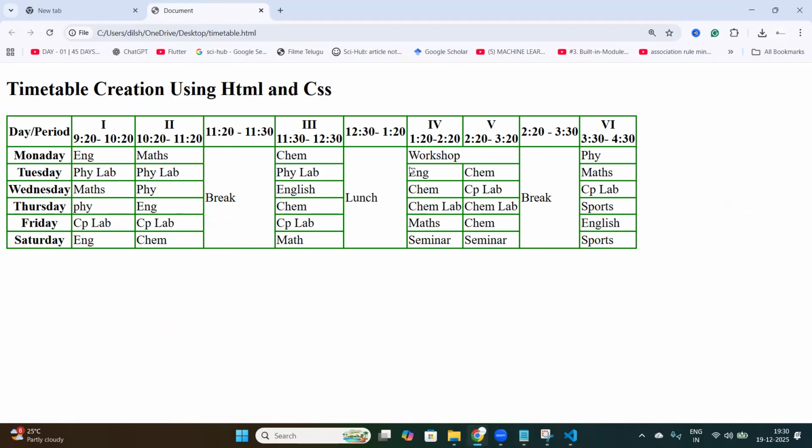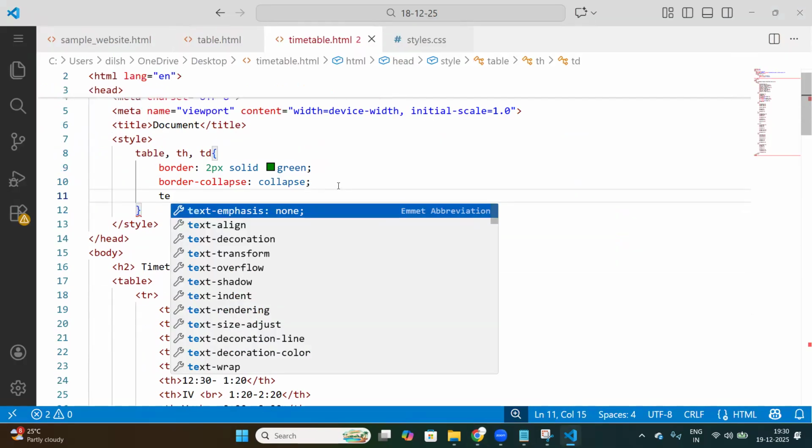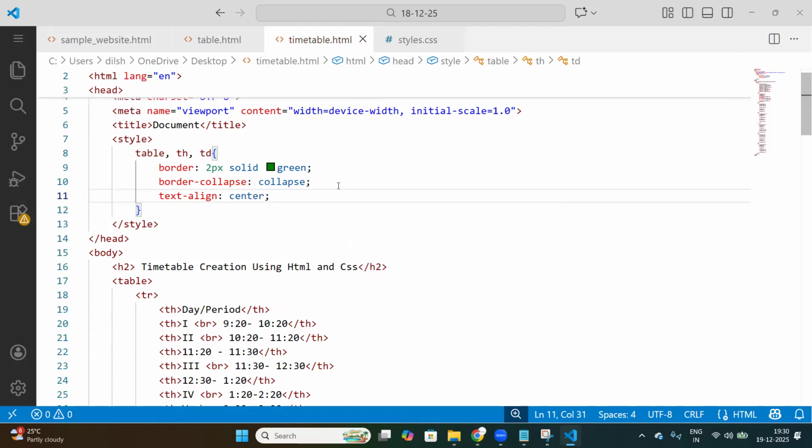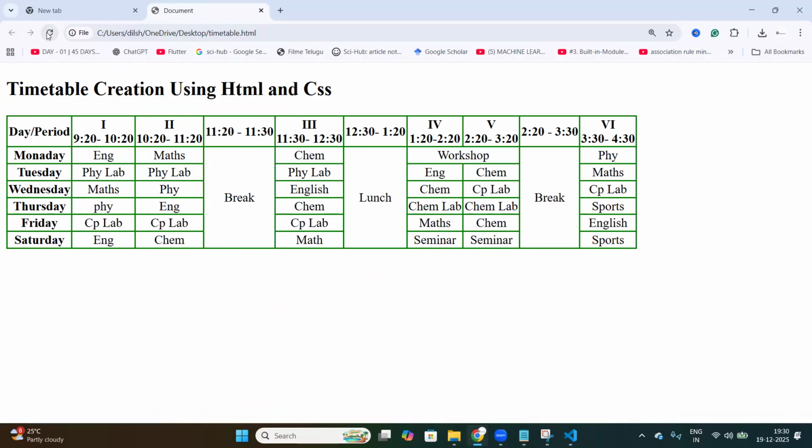Here I also apply the text align center.